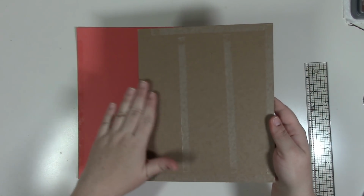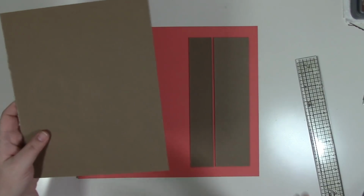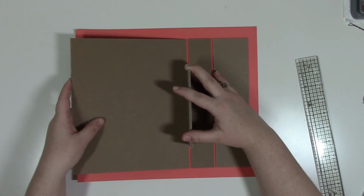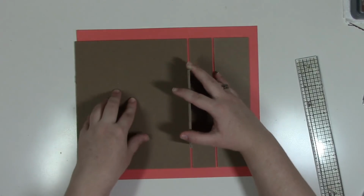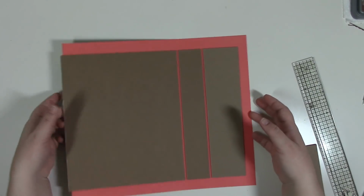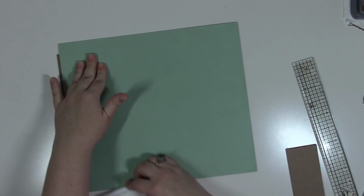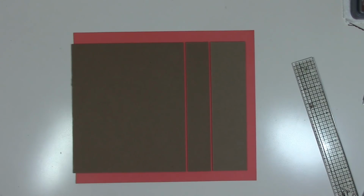So, of course, the piece that doesn't have the tape is going to go on the left side where the tape is. And then we're going to use our spacer again. And we're going to line up at the top and bottom evenly, so it's even. There we go. I'm going to just run my bone folder over it. Okay, so that's one side, and then we're going to work on the other side.